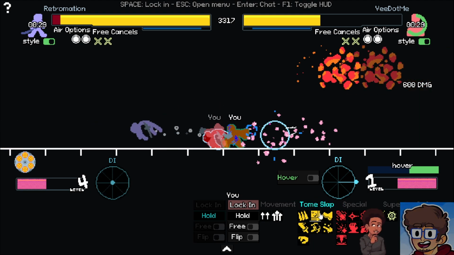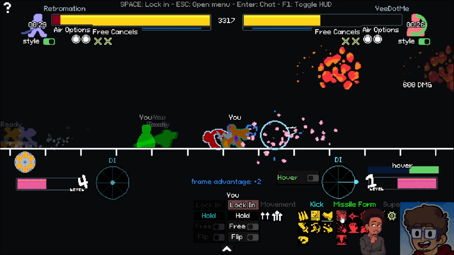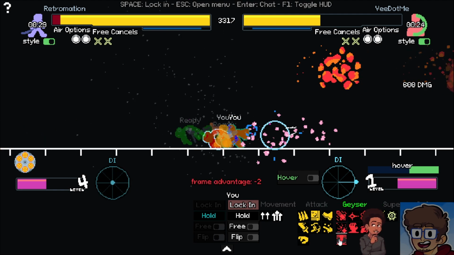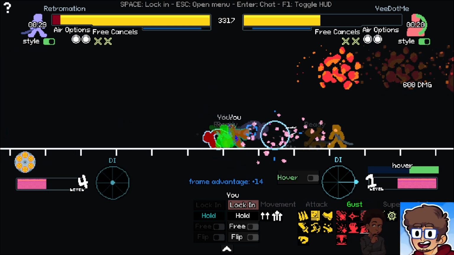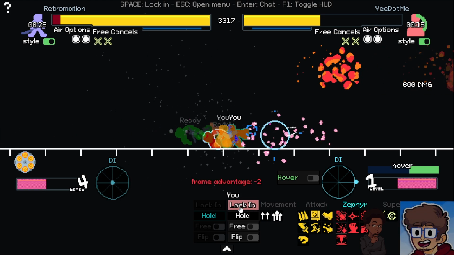Combo me, silly. He does have what we call DI, the ability to dictate what direction you're going in. Directional influence. It's very much a platform fighter kind of mechanic.